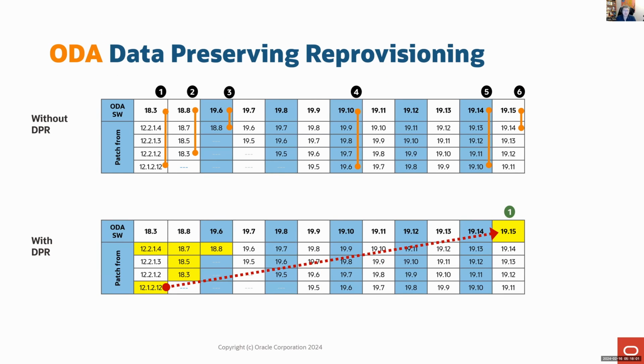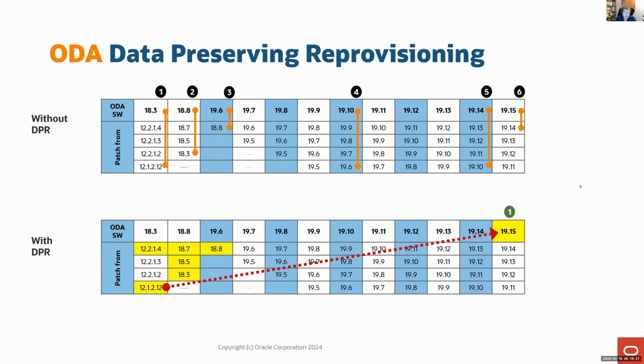What if you have a system that has been sitting around for a couple of years now and you're like 8 versions behind? Do you have to go through the jumps for getting from the old version to the new version? And in the past, that would have been true. You would have had to go and jump through a couple of hoops, go through a couple of interim upgrades to get to the point where you would be on the latest version.